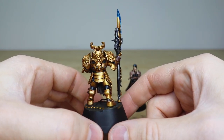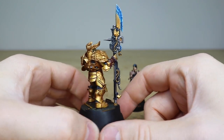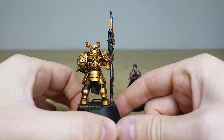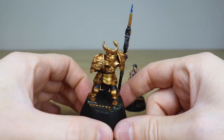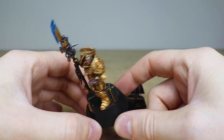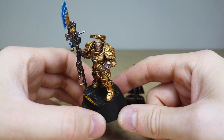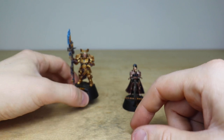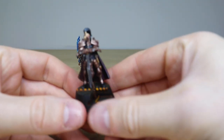Moving around to the back, you'll see this really warm, super saturated, bright gold which is just really nice. You wouldn't see a battle-damaged Custodian — this is a really great super clean finish. Again, all the gems are done in a lovely blue to complement and finish off the miniature. For basing we've got this very industrial kind of hive world — maybe based on Terra — with that tread plate, which is really cool, with a little door with a handle. A super great miniature — so that is Valerian.